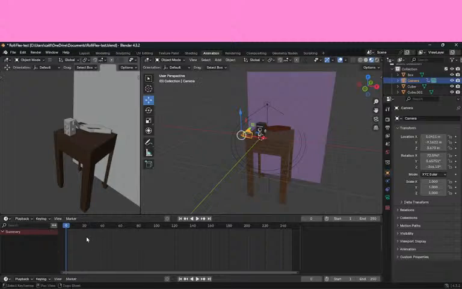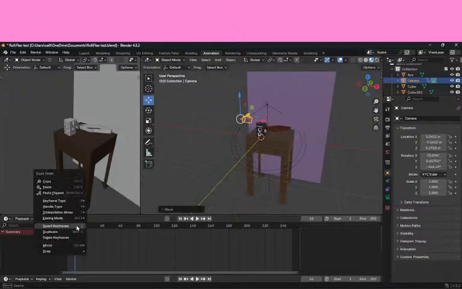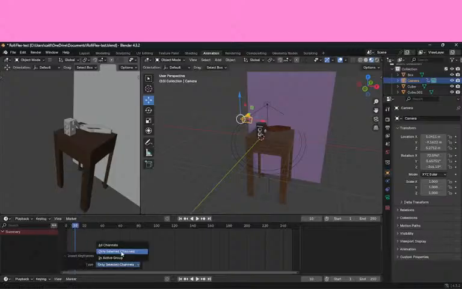Sure, we'll do only selected channels. If I go up to here, and I move this, and I do insert keyframe, only selected channels, and that does nothing. I don't know what I'm doing wrong here.